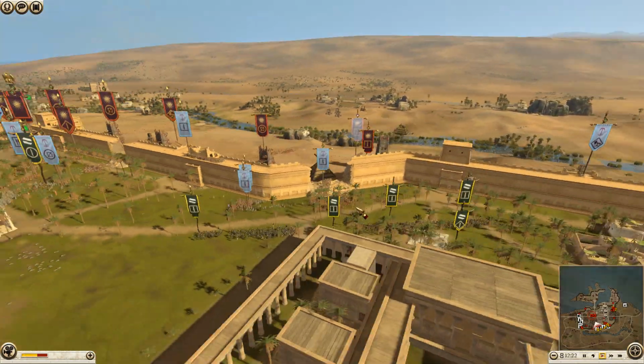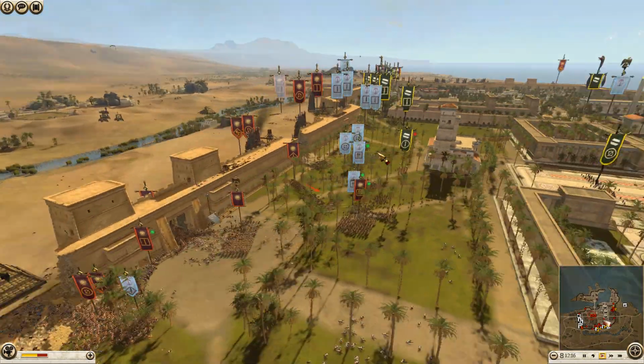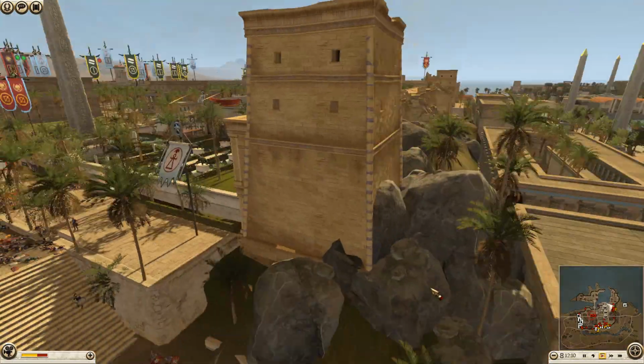But yeah, it looks like he's moving the majority, or the rest of his units, I should say, back over to this side, where Seleucid seems to be having a bit of a problem here with Macedon. Let's get back over here. Yeah, like I thought.